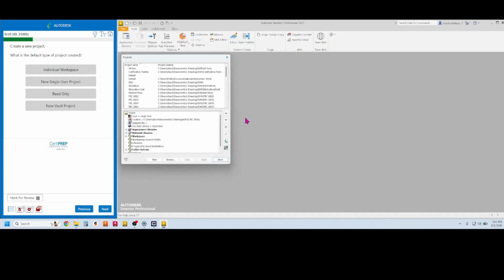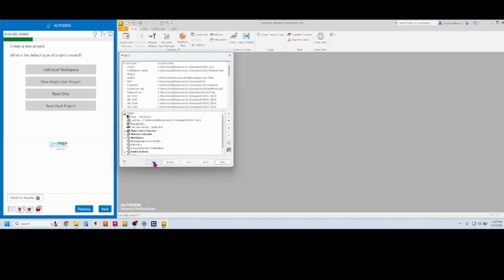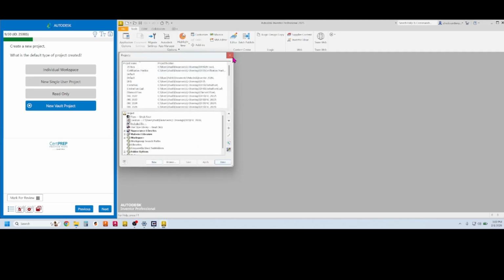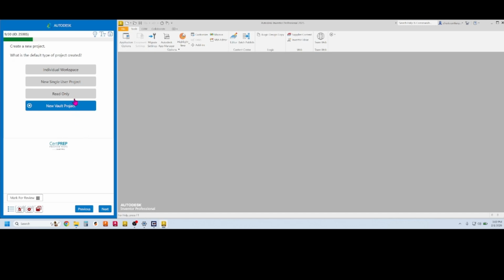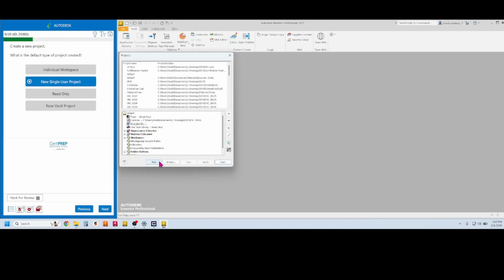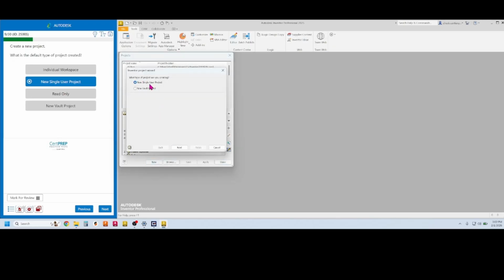And then we can see if we create a new project, we have two choices: single user, new vault, or new single user. Default type is single user, new single user.